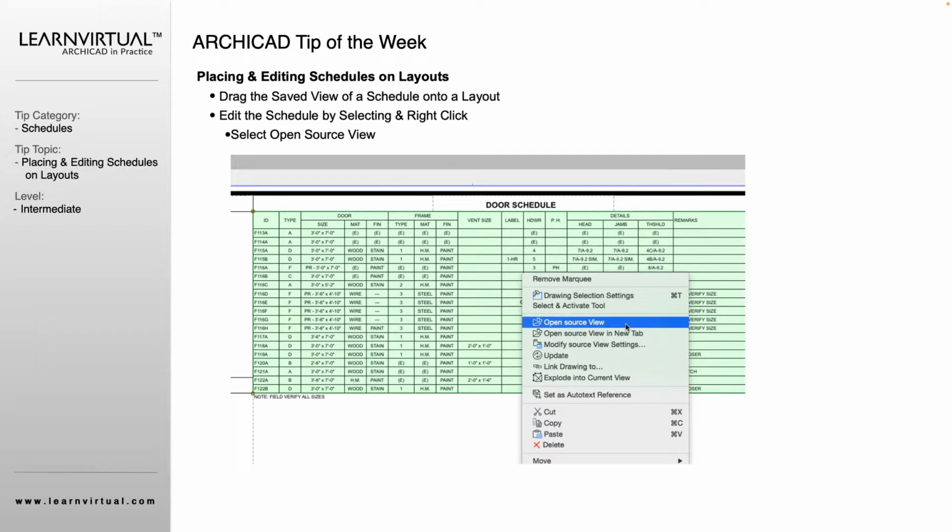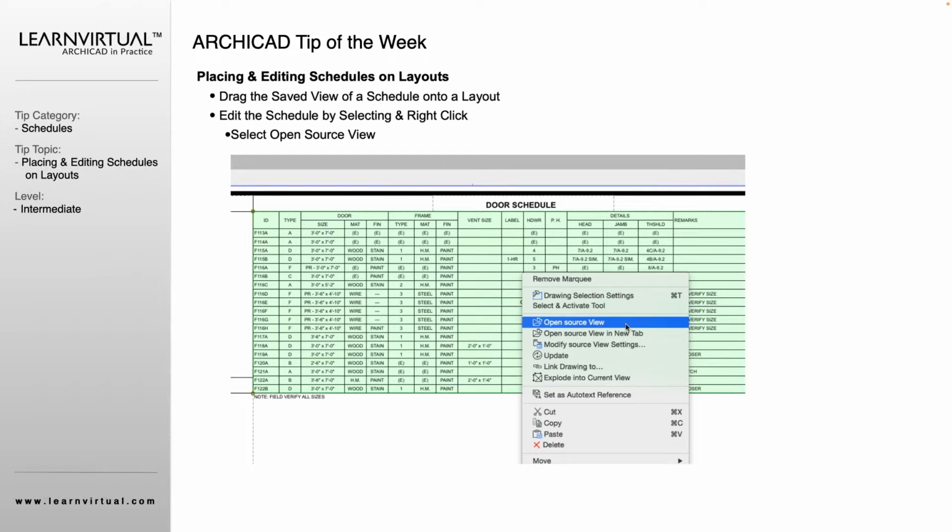So that way, when we open up this schedule and it has its set layer combinations, we can manually edit anything within that schedule. If you don't have a layer combination set for it, then you're only going to be able to edit the information that is unlocked and viewable on your floor plan view at that time. So that's why it's important that we save these views so that we can fully access and utilize the schedule.